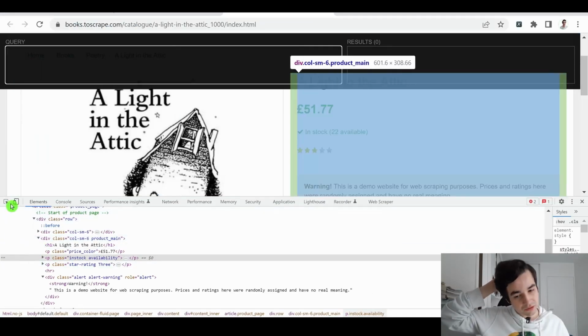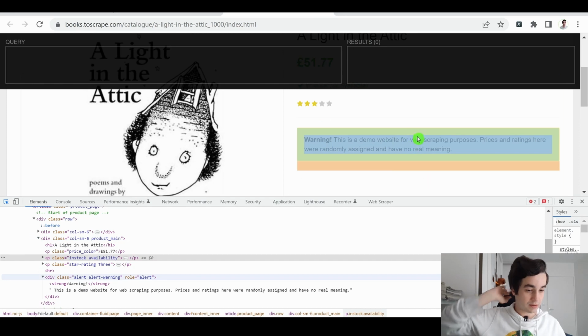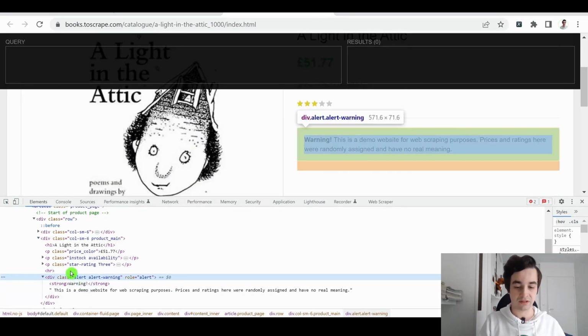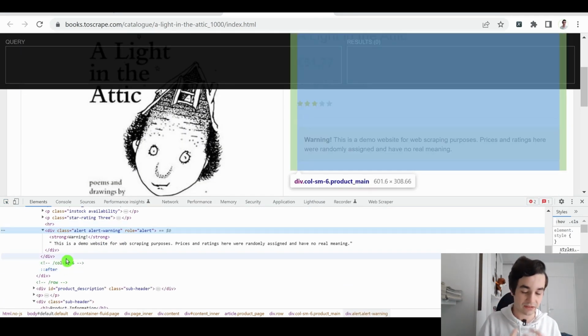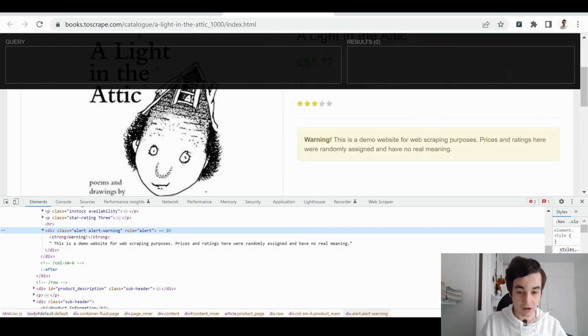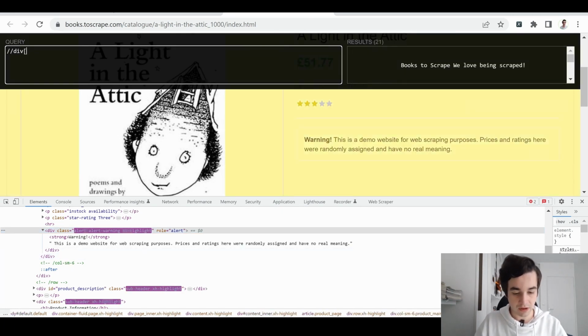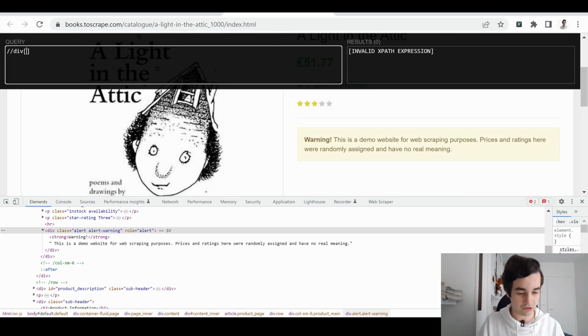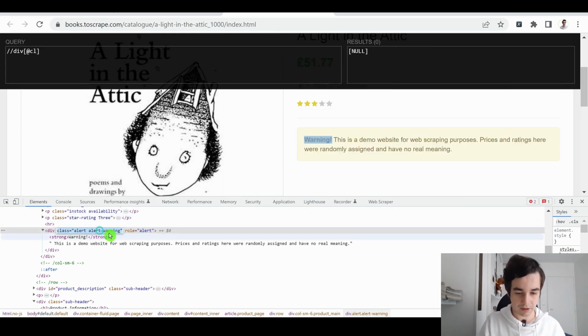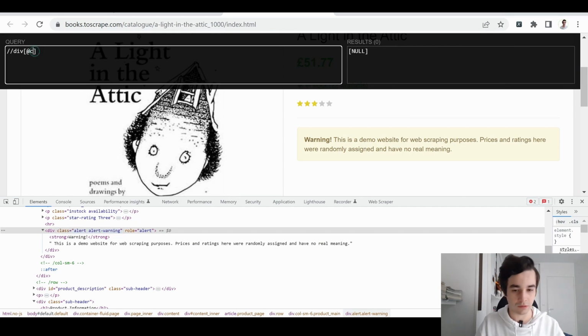Let's assume I want to select this warning element. As you can notice, this element has two attributes and two values. So I can say something like div, my condition, at, I'm going to copy and paste this one, it will be faster.